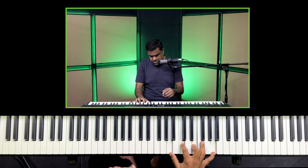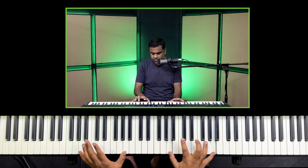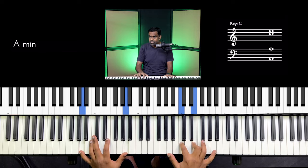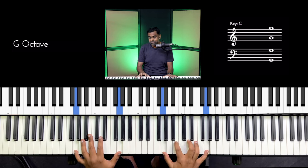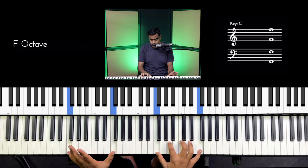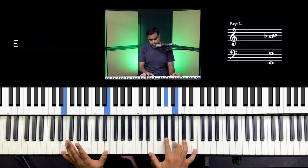Get the pulse. Otherwise, you can just hold the chord or the root, maybe. If you can't get the pulse in the left hand, maybe you can just hold the root and just keep it as steady as possible. Pulse would be ideal. If not, just hold it.